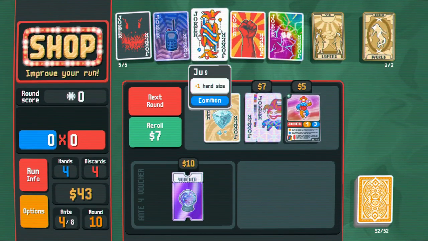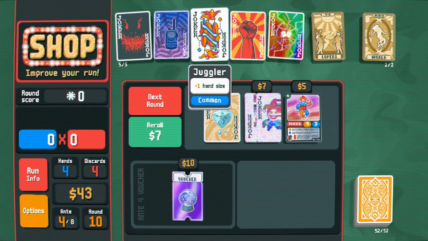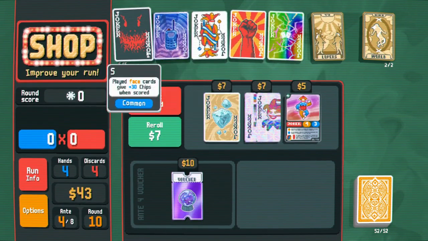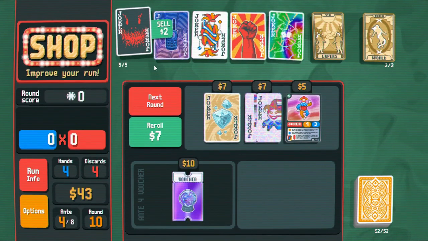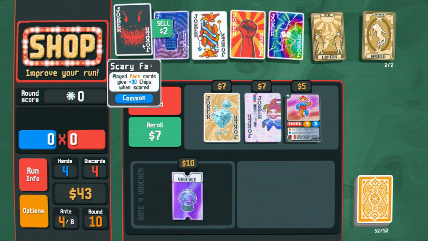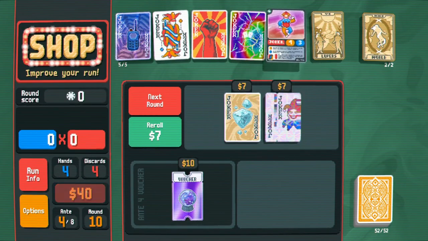I'm going to buy this. It's just a question of where. Hand size is nice, because it allows us to find our draws much more consistently. It'll be nice to have with this, because it'll give us one more card to discard. So, I think I might just say goodbye to Scary Face, because this is foil. So, you know... I don't mind the idea of this.